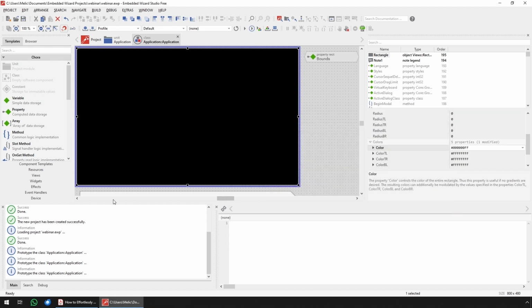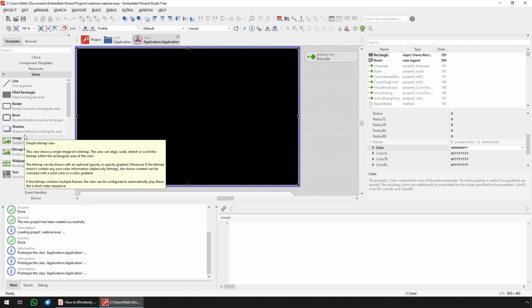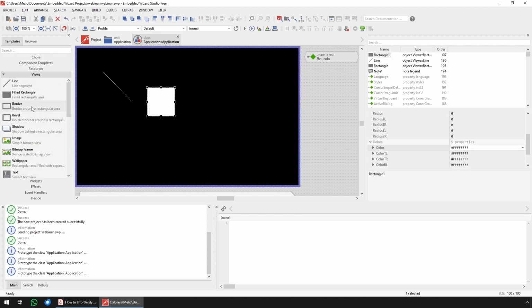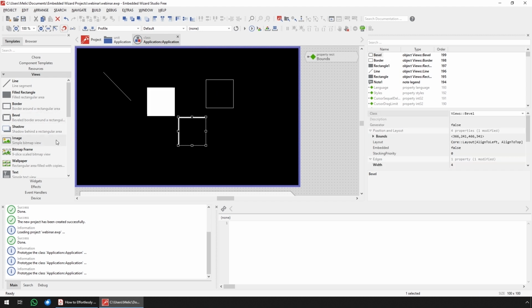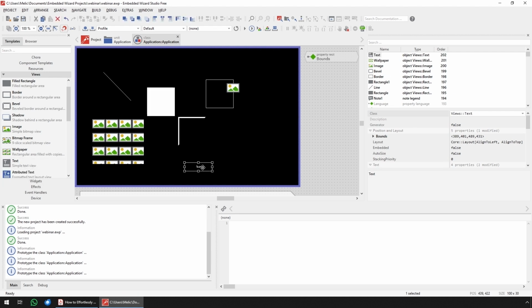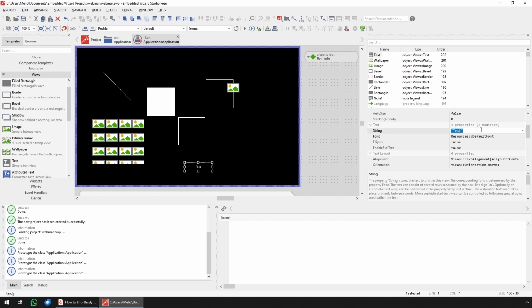Perfect. No, it's not. So what customers do is, here on the left side in the Gallery, they can drag and drop different kinds of elements like this bevel or image, a wallpaper, and of course change the screen, and have a text. With the same approach, selecting the text field, you can scroll down inside the Inspector on the right side and change, for example, the string to be displayed.